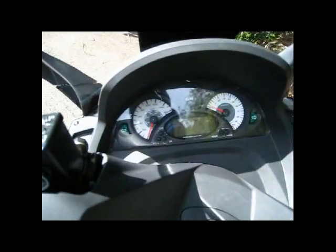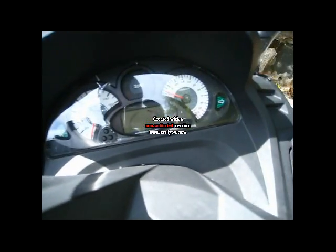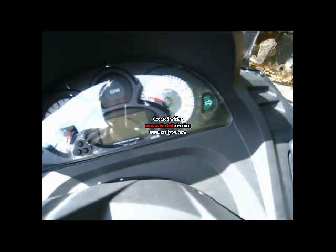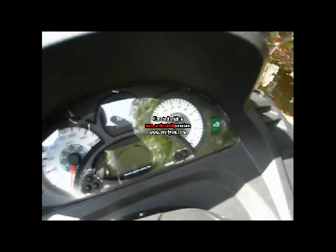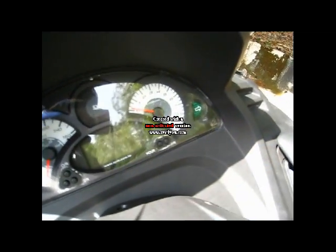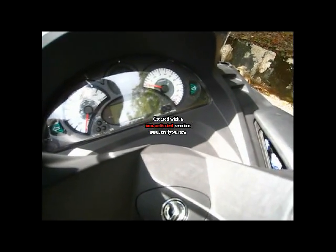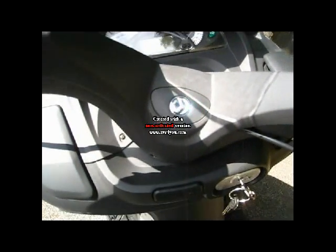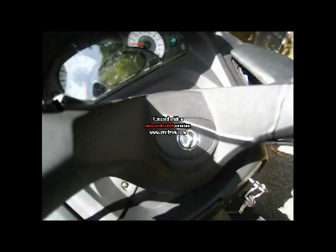The dashboard, it's got the speedometer. It goes all the way to 160 km, and it's got a tachometer which red lines at 9. And when the bike's idling, it idles on 2,000 RPM, and the cruising is about 6,000 to 7,000 RPM, and when you accelerate, it goes all the way up to 8,000. So it seems a little bit much because I'm used to bigger bikes, and they never rev this high, but I guess it's normal. So I asked one guy who has the same bike, and he said it's no problem. He's had this for years.